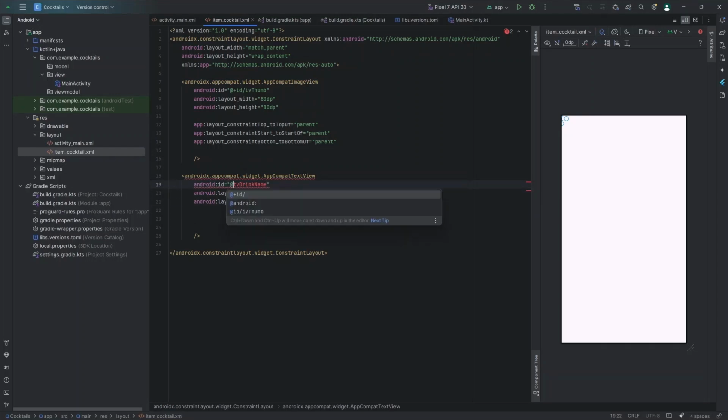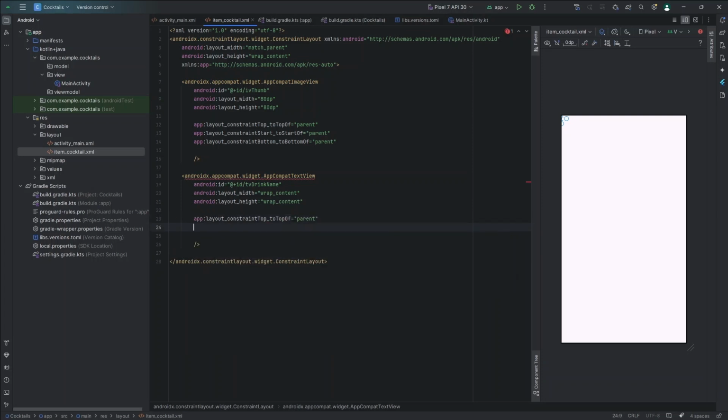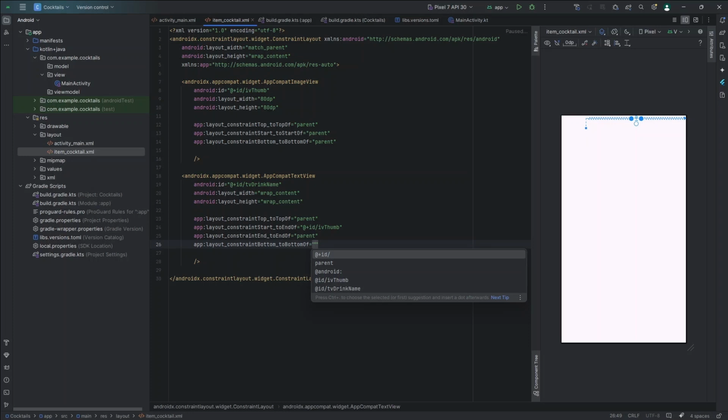We have to add the ID this way, and then we have to use top to top of parent, and then we have to make it to the right of the image, so start to end of the above ID thumb. Okay, and now we have to make the end of parent and bottom to bottom of parent.